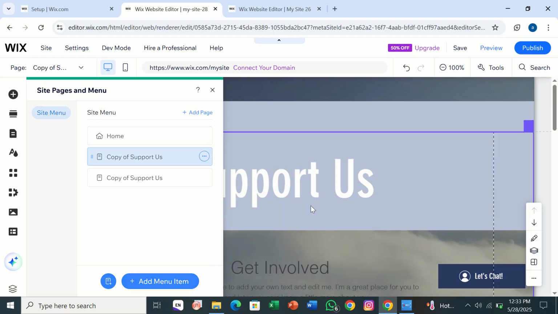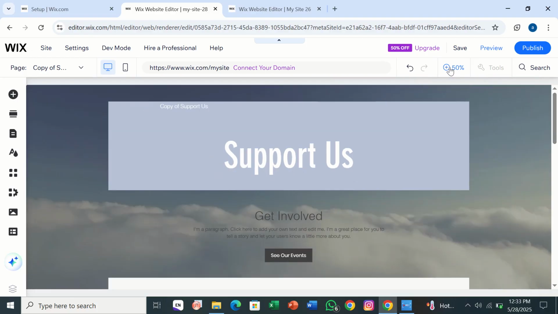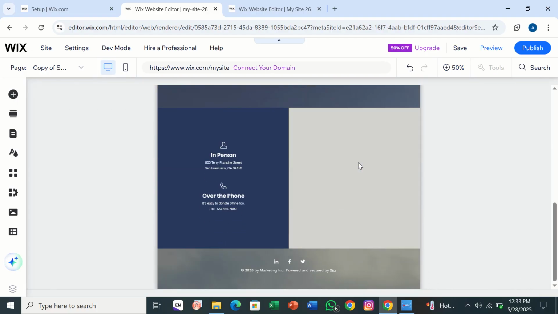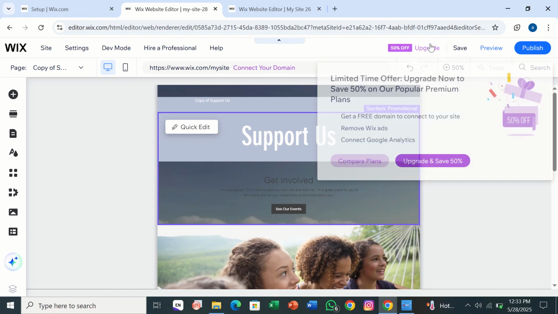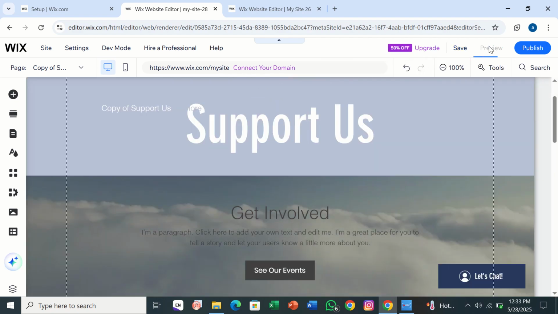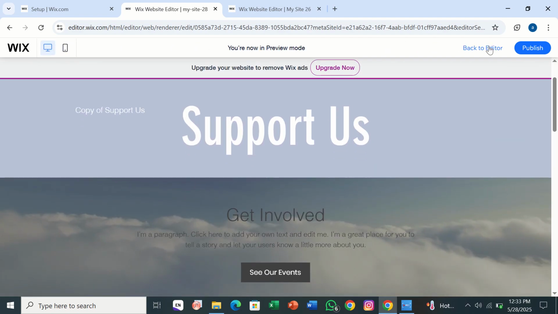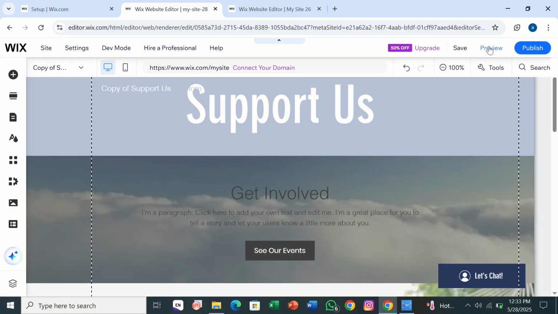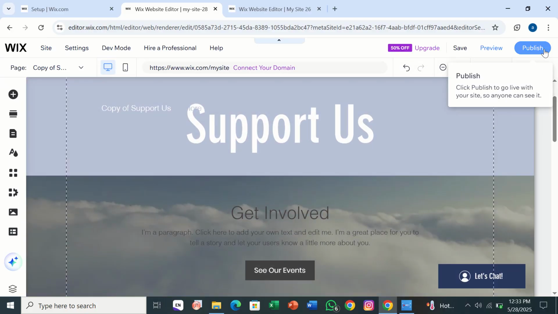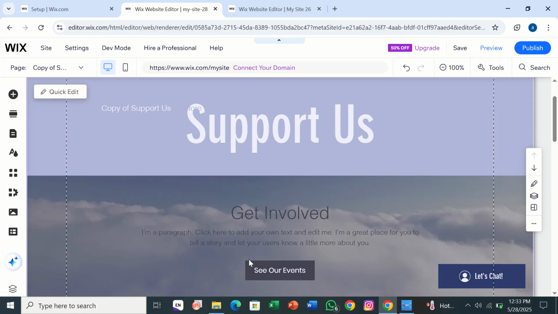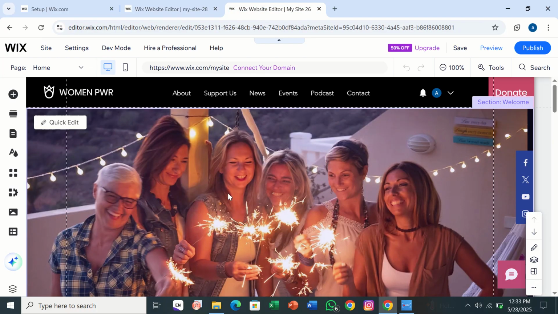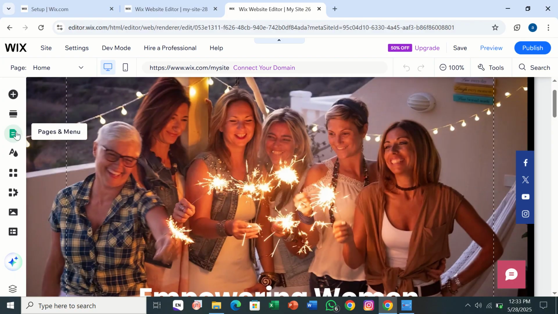Now let's just compare it. I would like to compare it and show you guys how this page. I am so amazed. Each time I come on Wix, I am amazed by several features. Let's just preview it and show you guys first. This is how it's going to appear on the screen. It does not resemble the previous theme in the previous site. This is how it was. Let me just show you guys.